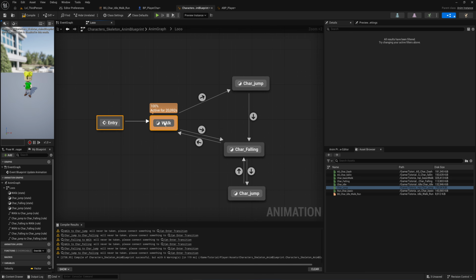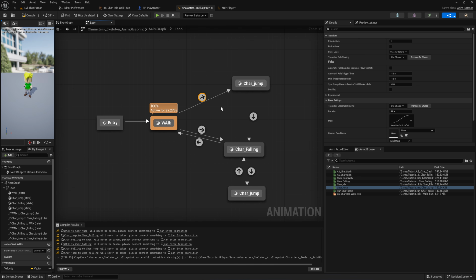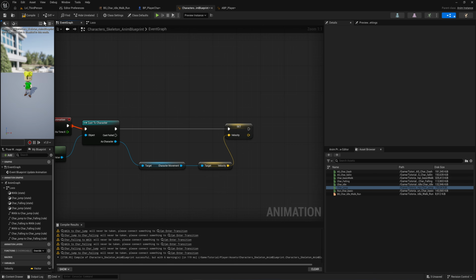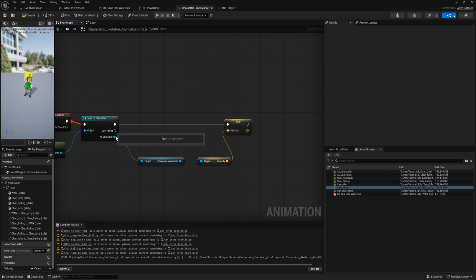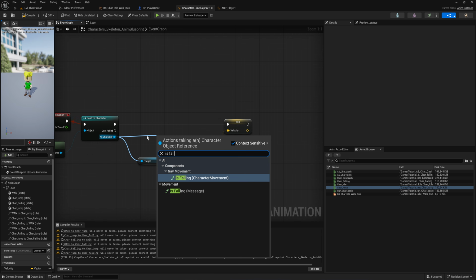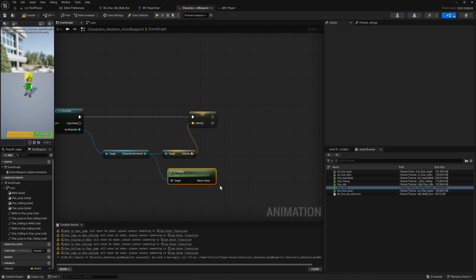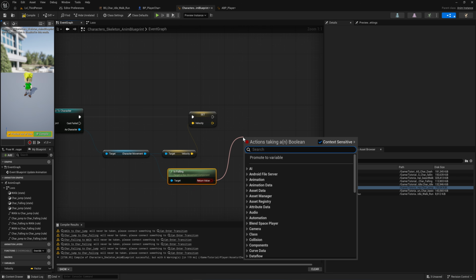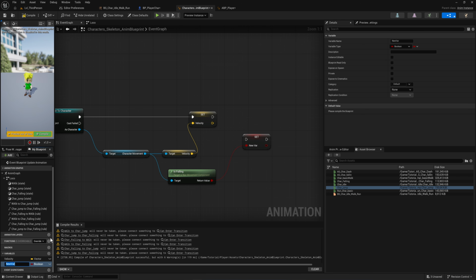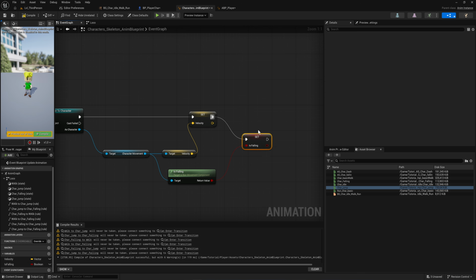Let's set up these transitions just in the direction of this flow as well. Walking to jumping. We want to start playing the jumping animation when we are no longer on the ground and we know that we're moving upwards. We've done this in the previous animation blueprint as well. And the character itself has a very nice is falling. Well, it's actually in the character movement component. So we can just use that little thing over here. It has a is falling variable on it. So we can just promote this to a variable, name that is falling. And now we have a value that we can use for falling.